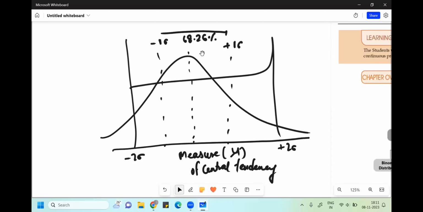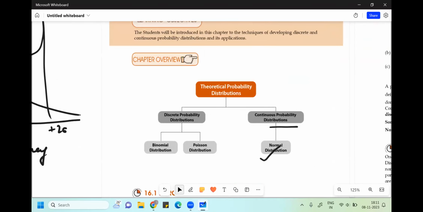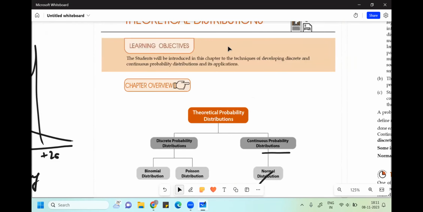Knowingly or unknowingly, you know about this bell shaped curve? Yeah. So guys, first time we are interacting with each other. So if possible, please try to respond more so that I can understand where you guys are standing right now in the knowledge of statistics. Okay. So normal distribution, we're going to study more.